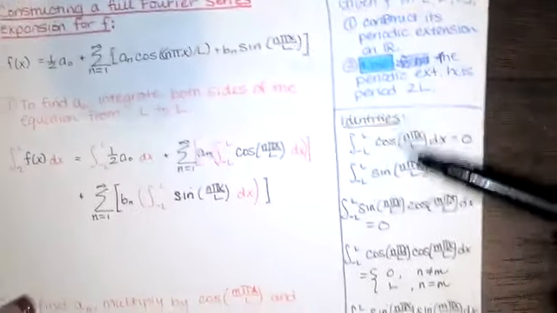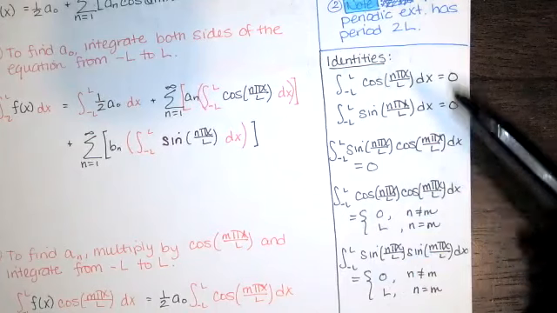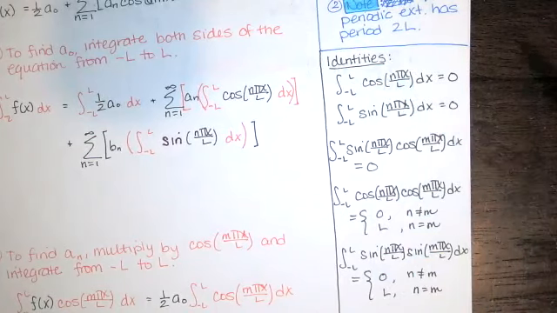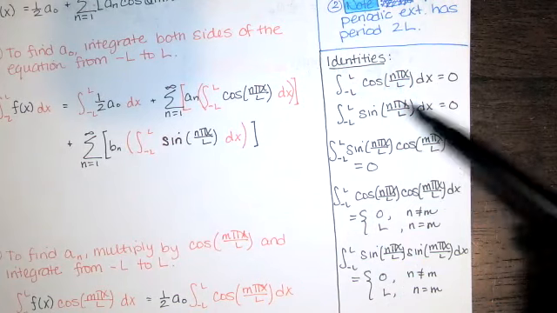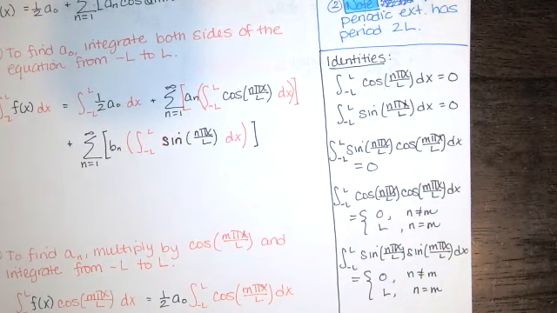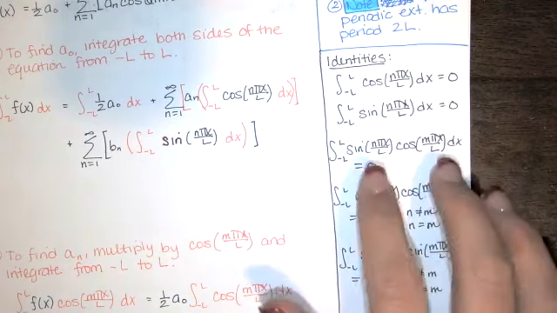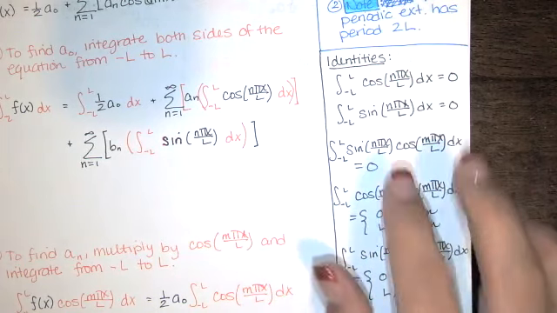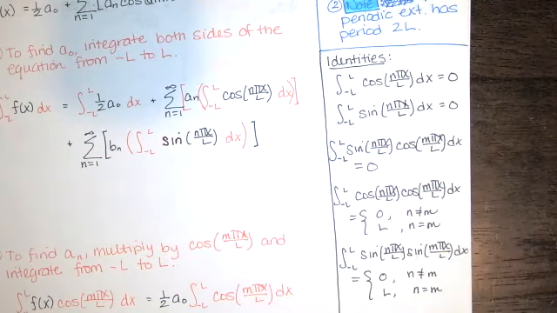First, we said we have all of these identities that hold. We have these 5 identities. The integral from negative L to L of cosine of n pi x over L happens to be 0. And the same is true for the corresponding sine function. We discussed why that would be true, or provided some geometric intuition for why that is true in the first video. Then we said, if you take a sine function and a cosine function and you multiply them together, and you integrate over the interval from negative L to L, you always get 0.